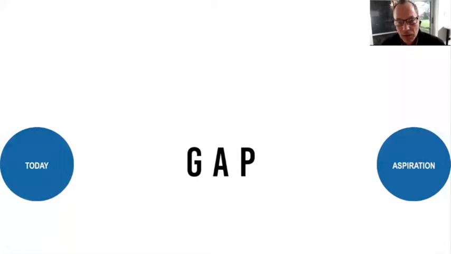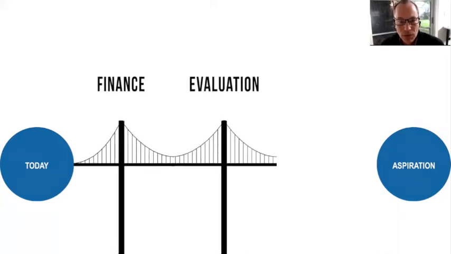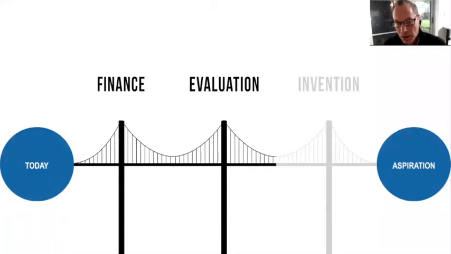I want to think about how we meet those aspirations, and I think about it in terms of building a bridge. If we could go to the next one. This bridge has three parts. The first is the tools and methods of finance, which largely have been brought over. Next are the tools and methods of evaluation, a field that's been around for a very long time. The American Evaluation Association has existed for over 30 years. Arguably, in the United States, evaluation has almost a century of work behind it, and that's beginning to find its way into the world of impact investing.